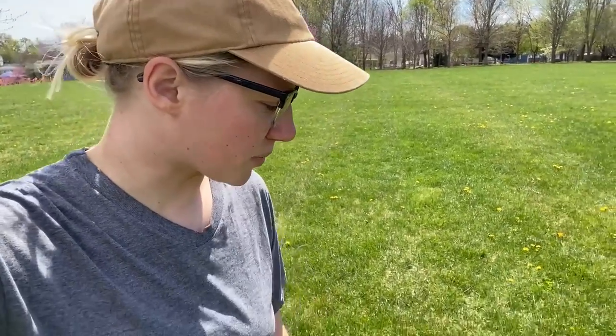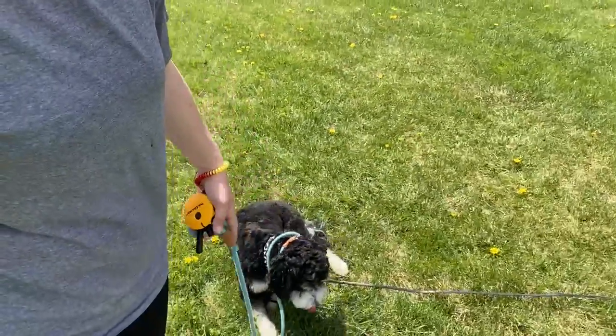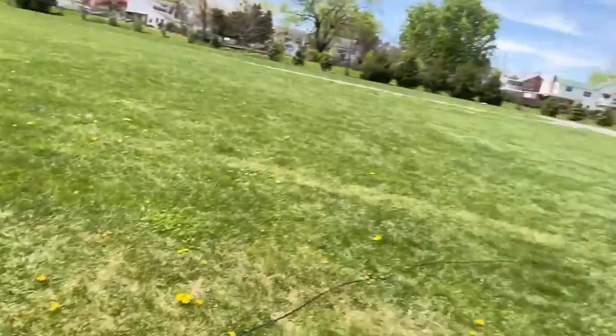That stay is very important. For Annie especially, I'm looking for a recall and then a down or a sit at my feet facing towards me, because Annie historically will come to me or come to the other humans and then, when she gets to them, turn around and lie down facing away so she can look and scan. You can see right now she's just scanning for anything that's more interesting or fun than what we're doing.